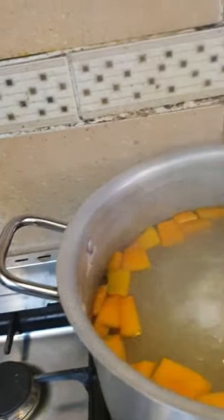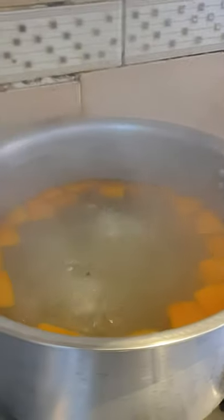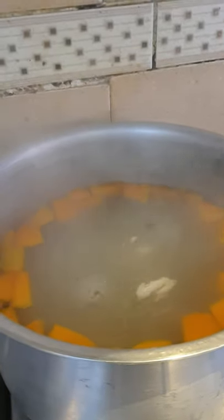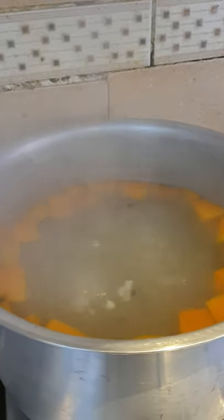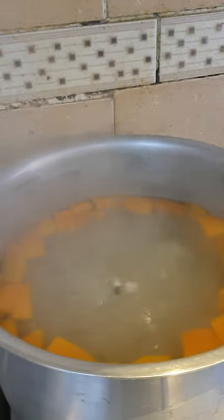what I've done is I've put the fish to boil in the water, and I've removed the fish, right? So what's in the pot at the moment is just the garlic, the pimento, and the pumpkin, right? So normally when I'm cooking soup, I cook it in segments.